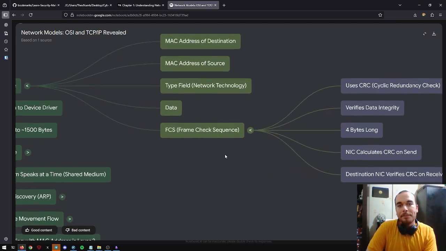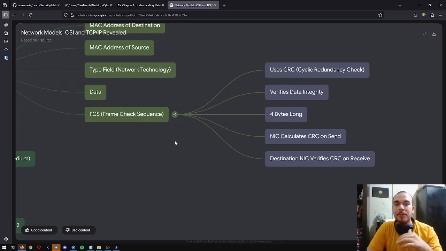We call it the frame check sequence. What is it and how does it work?